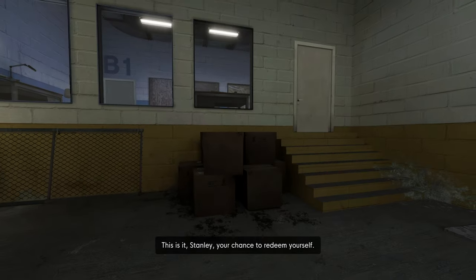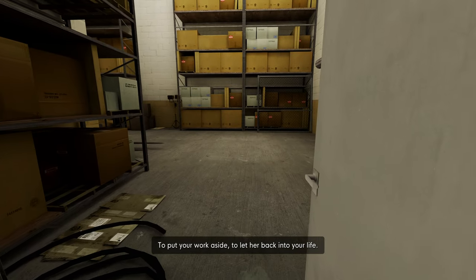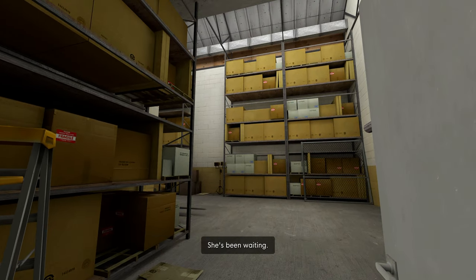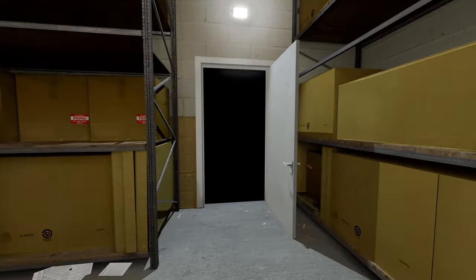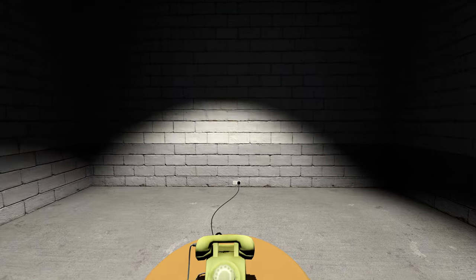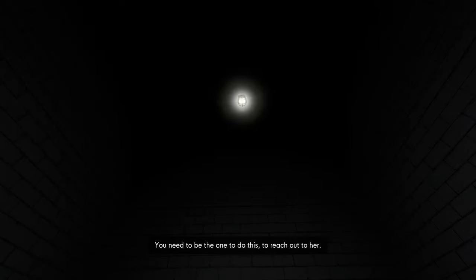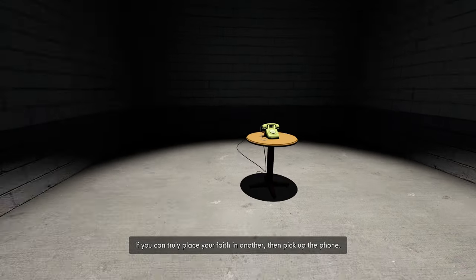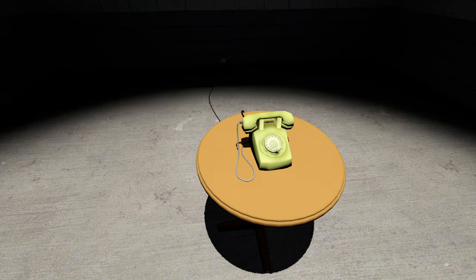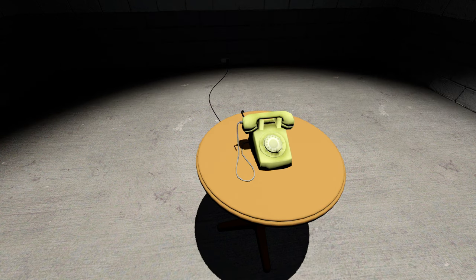This is it, Stanley. Your chance to redeem yourself. To put your work aside. To let her back into your life. She's been waiting. That's her, Stanley. You need to be the one to do this, to reach out to her. If you can truly place your faith in another, then pick up the phone. Since she was the one calling before, I think it's only logical that we're gonna do this.